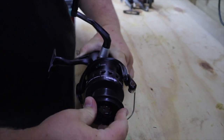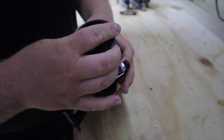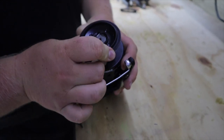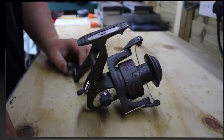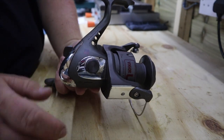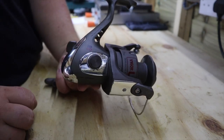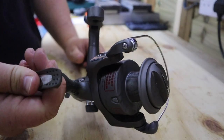Obviously, you've got to re-rig all your rod. But at the end of the day, it's only a 5-minute job. And these here, I don't know if you can see that, they need to be able to line up. In the future, I will be doing a how to service your fishing reels video, taking it all apart and showing you all the gubbins on the inside. But for now, to get fishing, that's all you'll need.